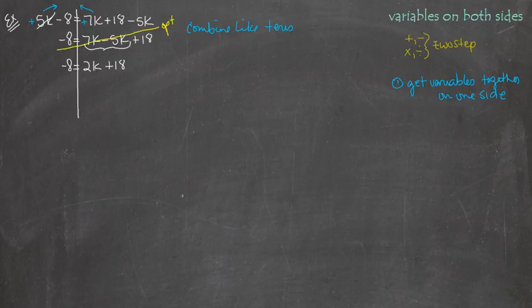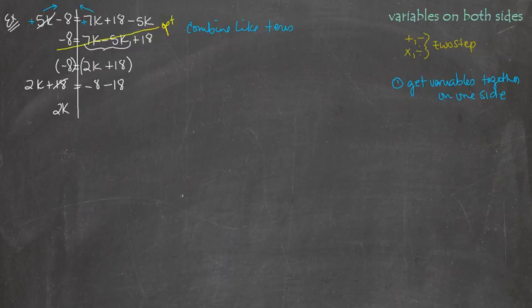Now I just have a problem that looks exactly like every other problem you've ever done, except I like to have my variable on the left-hand side. So I'm going to move all the left-hand side to the right-hand side: 2k plus 18 equals negative 8. I just like my variable on the left-hand side, so I switch them back and forth when I'm working problems. This time, I want to get rid of the 18 first, so now I'm doing just what we already know how to do, which means I'm going to subtract 18 from both sides, so it disappears there.